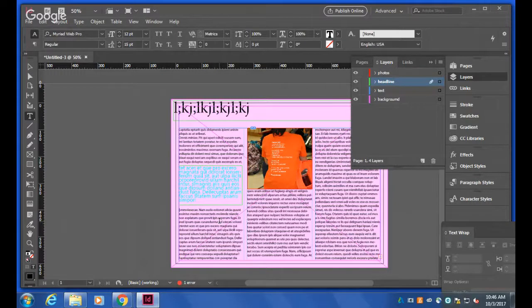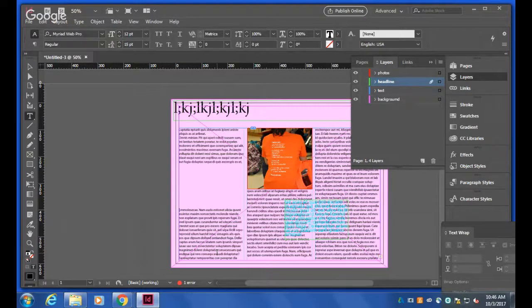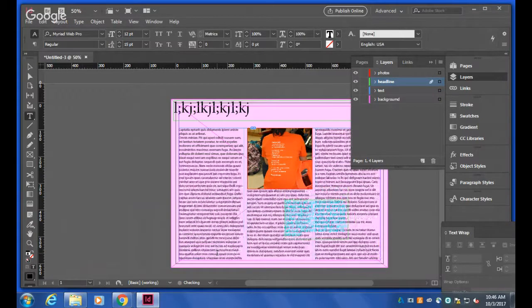That's kind of like a Microsoft Word solution to a graphic design problem. You can do that, but then what happens if you need to move your text box? Like, okay, I want to put it here. Now you got a big hole here. There's a better way of doing that. We don't have to do Microsoft Word formatting solutions. I can put this back where it was.